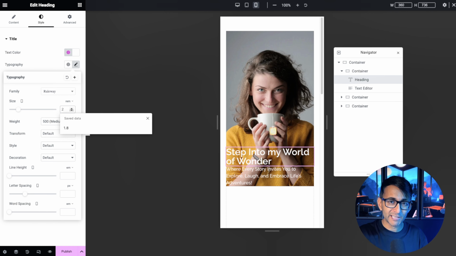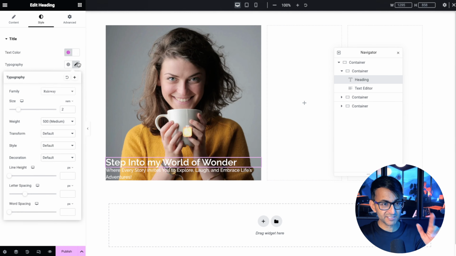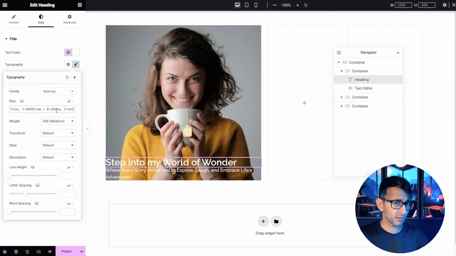Make sure you've removed the values in the mobile, okay? Go to the desktop, go over to your typography. Again, remove the REM value you've got there. Go and hit the drop down and then pick the pen or the pencil and then pop in your formula. Get rid of the semicolon and the curly bracket at the end, and then go to the start of your formula and get rid of everything before the word clamp.